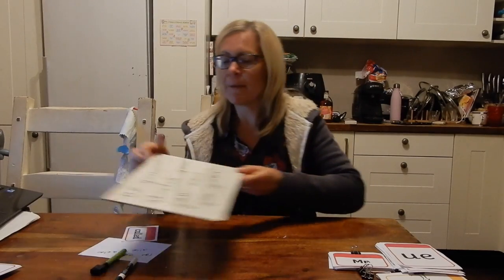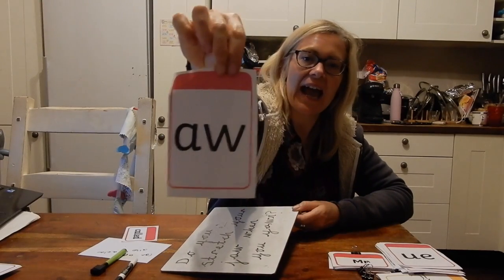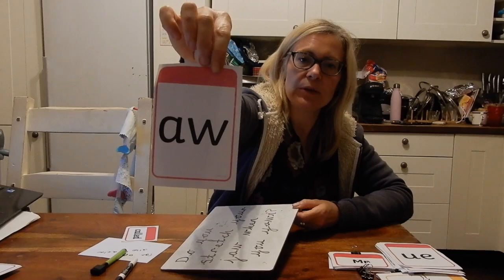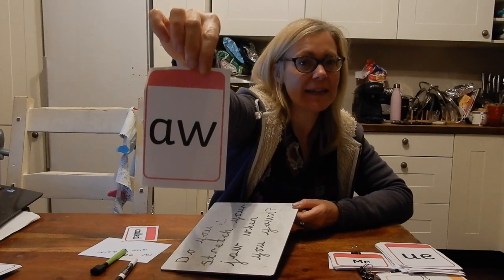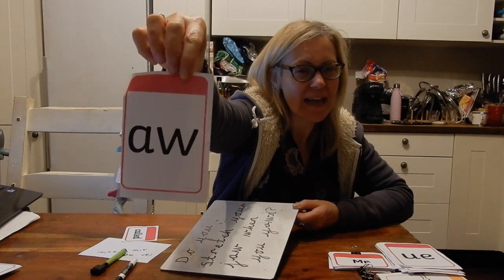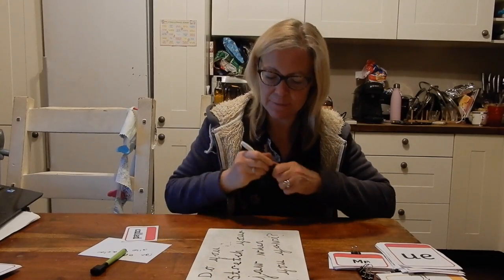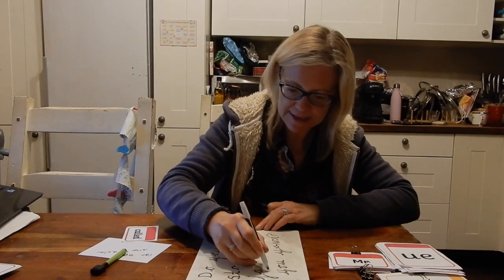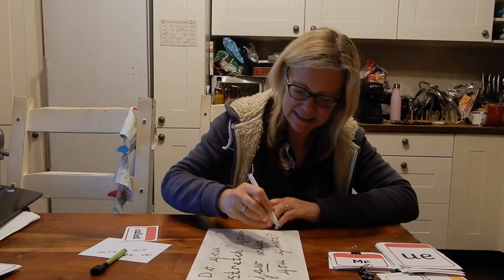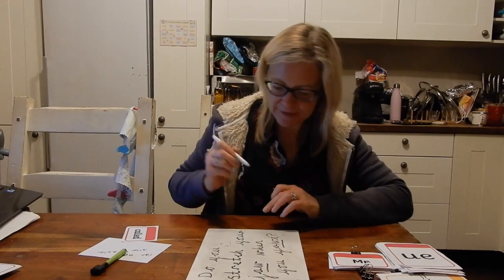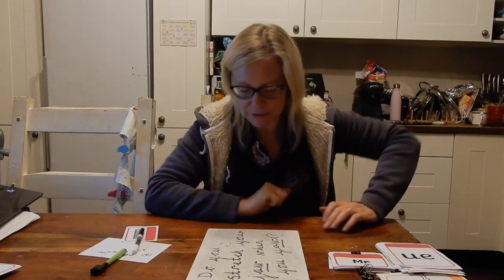Right, okay. We're going to have a go at reading a couple of sentences. Now remember, when you see a and oo together, or a and w to use their names, it's going to make the or sound. So look out for those. In fact, in the first sentence, I'm going to underline them for you to help you out. But in the second sentence, I'm not going to. Okay, so look out for that or sound.